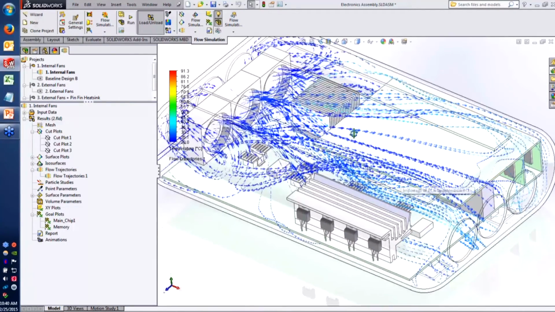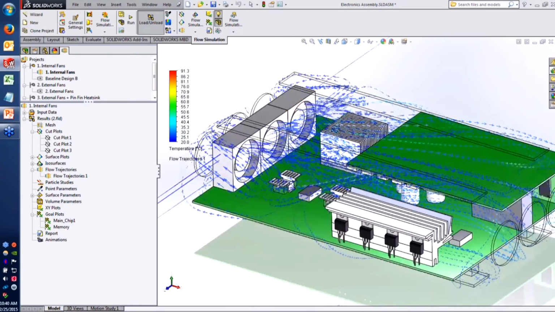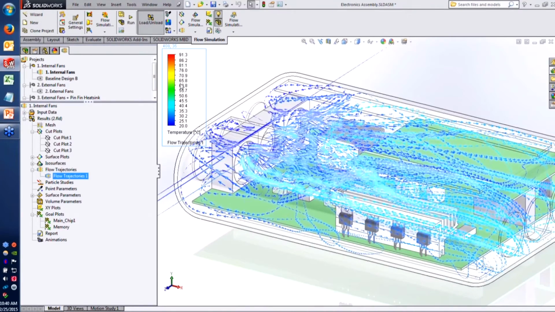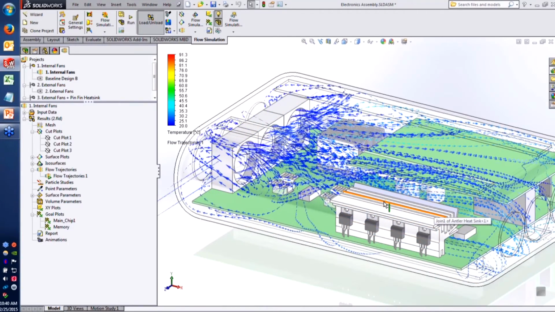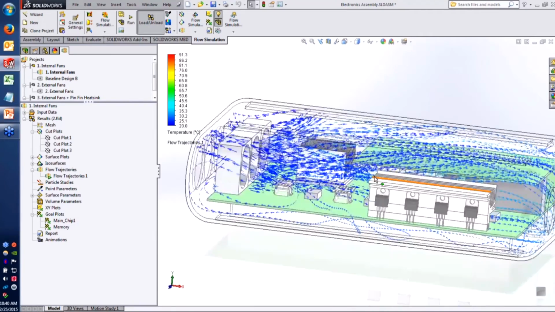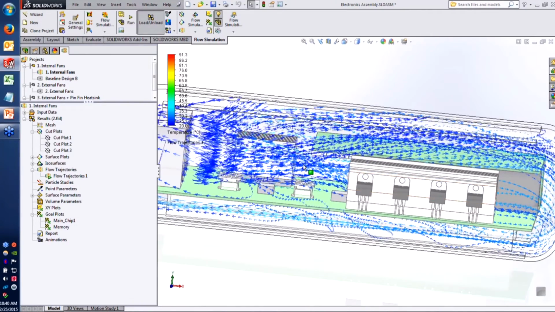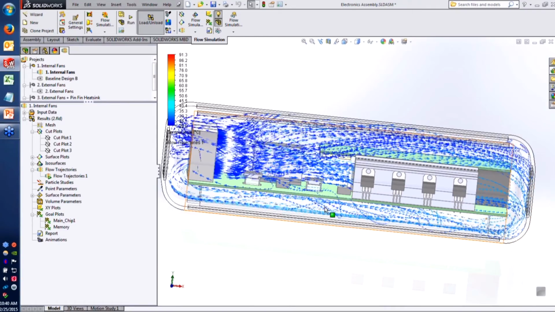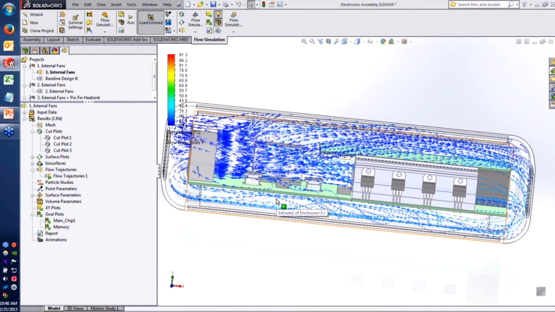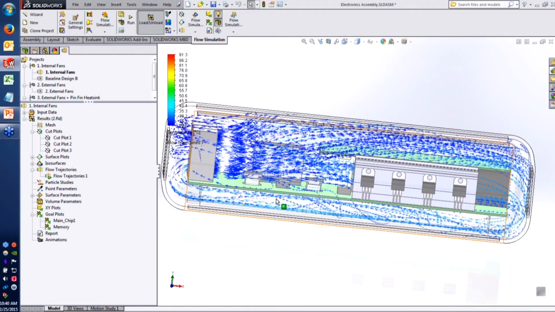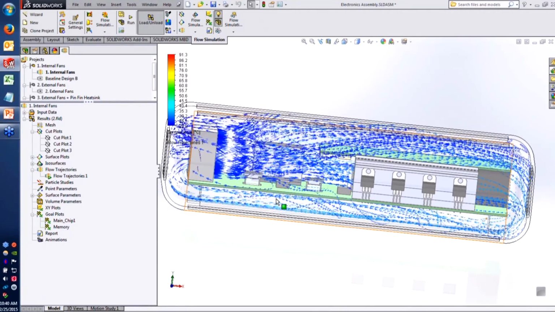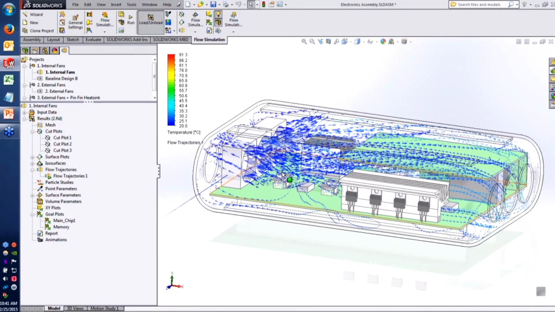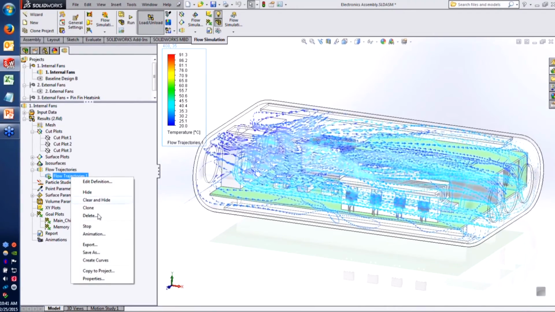This is basically a three-dimensional view of where the air or any other fluid is going, and again, we can show things like temperature on here, which in this case is allowing us to see that the air is nice and cold when it comes out of the fans, but the way that we positioned the fans, a lot of the air is just kind of recirculating under the circuit board in the housing, where it's heating up a bit, maybe 15 or even 20 degrees, and then it's just going right back into the fan, which obviously is not going to be great if we're trying to pump cool air onto that CPU. So maybe the fan placement is not ideal. That's what we could determine perhaps from these plots.